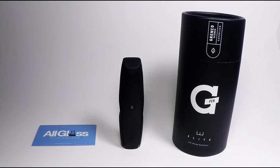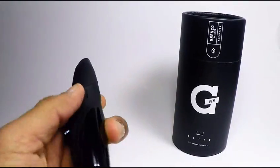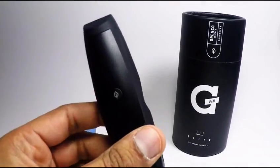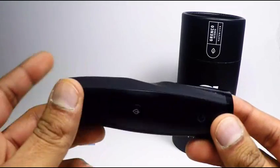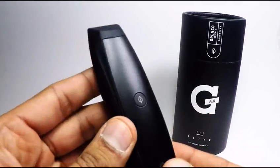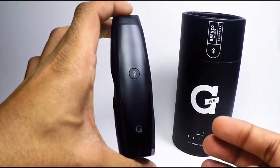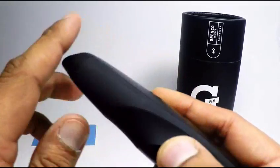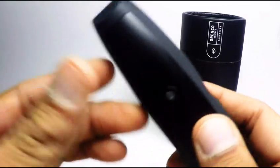Now that we've talked about the packaging and contents of the GPen Elite vaporizer for ground materials, let me go over the vaporizer itself, including some of its physical characteristics as well as its features. Starting off with its body, the GPen Elite vaporizer is very aesthetically pleasing by its looks. This is one of the sleekest herbal vaporizers on the market that we've seen. It has a great shape and size, it's very portable, and it has this rubberized coated finish that prevents scratching and roughing over time, which will keep your GPen Elite looking fresh as time goes on.